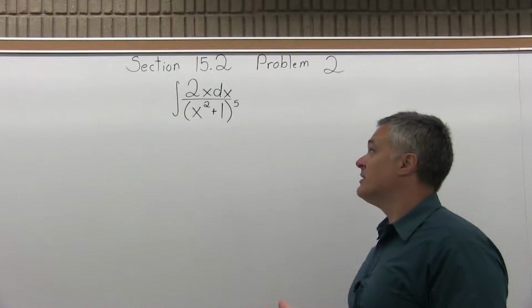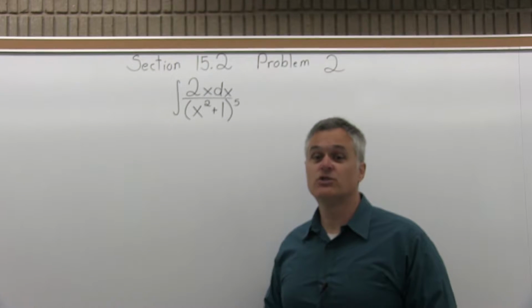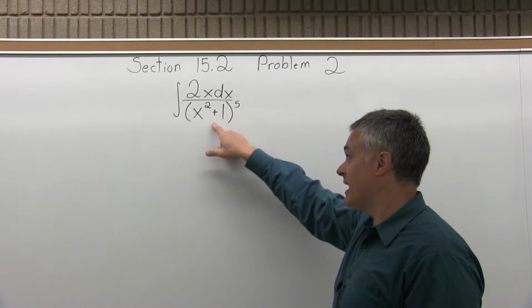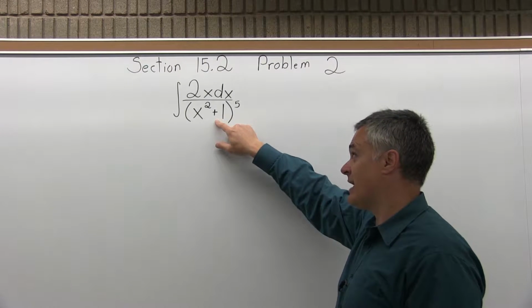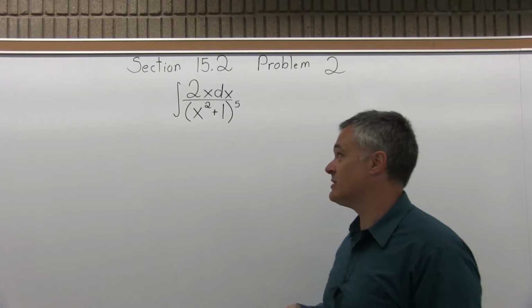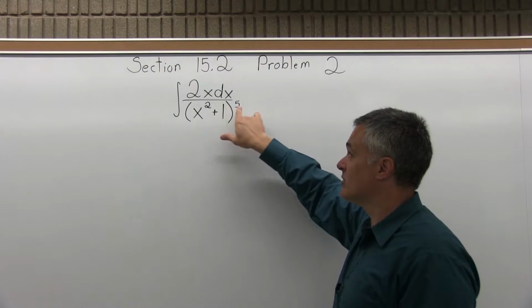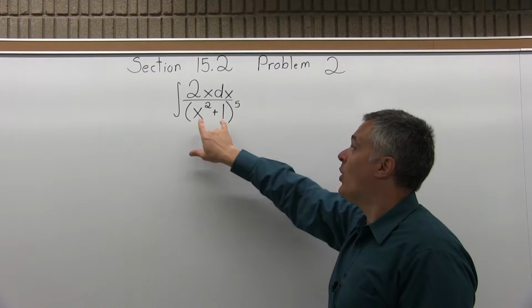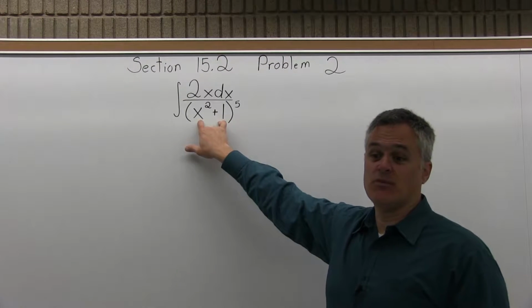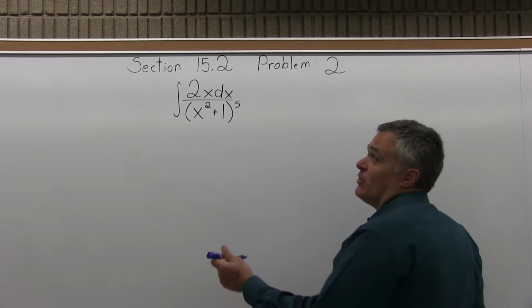So the first step in the substitution method is choose u. And your choices are stuff in parentheses, which we have, stuff in the denominator, which we have, power of e, which is not there, and stuff under the root, which is not there. So it's either going to be the entire denominator, including the fifth power, or just the value that's inside of the parentheses, the x squared plus 1. It'd be one of those two.